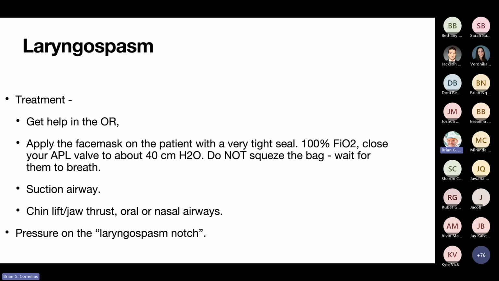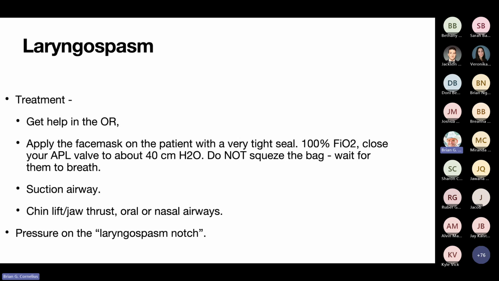If you're not able to break it at first, go ahead and get help coming to you. Like I said, a lot of times we can just use our hands and hold the airway open. We may need to do a jaw thrust, but usually the go-to after that is going to be positive pressure. So, you're going to take the APL, close it somewhere between 40 and 70, get a good seal on the patient's face, and that positive pressure is going to force that glottic opening, that glottic aperture, open. And when you do that, the patient's going to cough. And if you're coughing, that glottis is open.